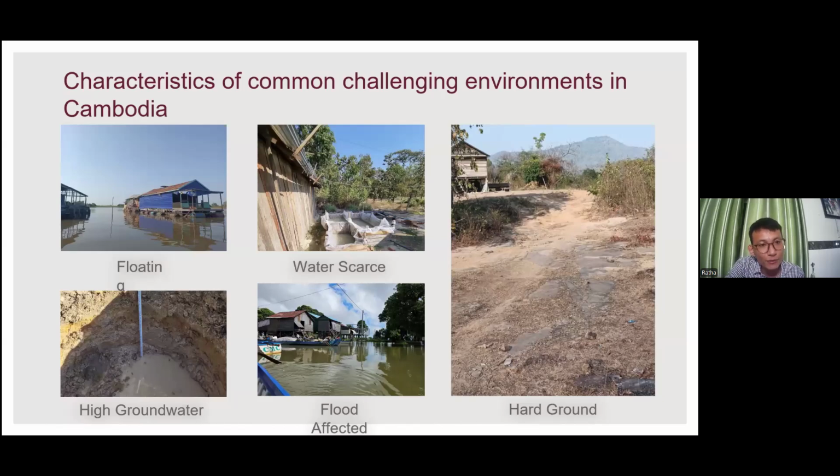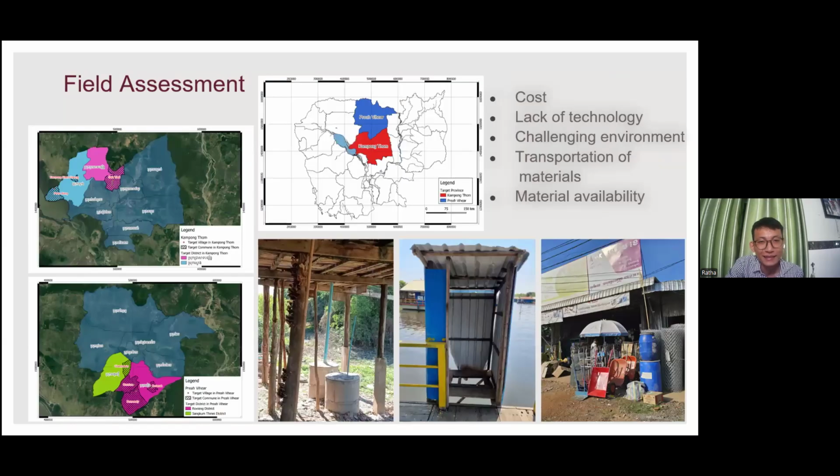And the last picture, the right one, is the hard ground, the area where the latrine pit cannot be easily dug by hand, including rock and hard or clay soil. In this environment, the liquid goes into the ground at a significantly slower rate or cannot be absorbed into the ground. As a result, the latrine pit fills up at a faster rate. And furthermore, if there is rock with pressure, black water can also impact the groundwater. Can you move to the next slide?